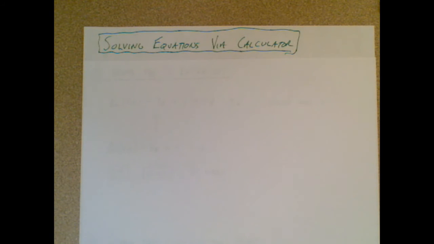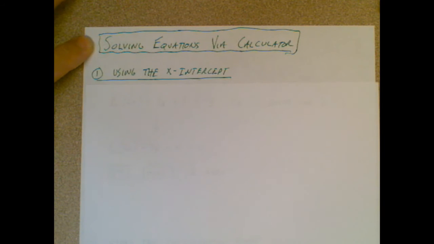We're going to take a look at solving equations the lazy man's or the smart man's way, which is via your calculator. In the beginning of your algebra career, your algebra teacher did not want to tell you about this because it kind of makes you wonder why you learned all the other equation solving skills. There are two ways that are going to be helpful for you during AP Calculus.